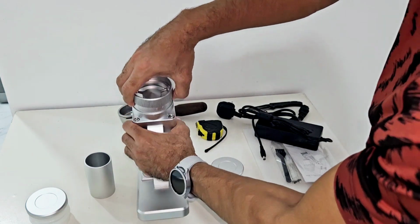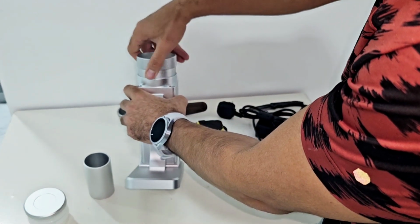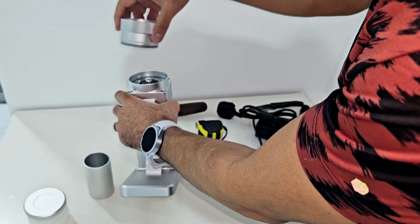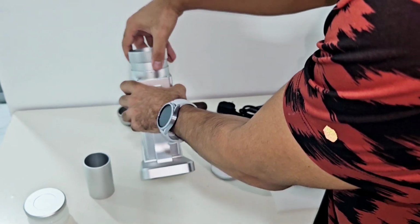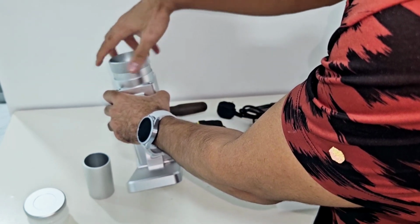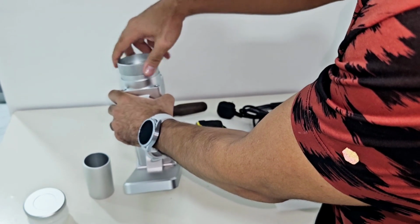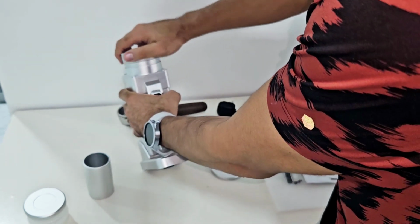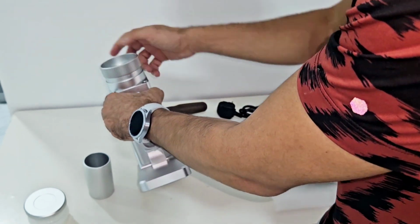When you put such grinders together, you have to make sure you put the threads in the right way to avoid damaging them. So you have to make sure you put them in the right place, just like that, and then the threads will go in the right place. I'm saying that because I remember one day I did that with my Niche Zero and I damaged the threads when I over tightened them, and in the end I lost the threads and I had to go for other ones.